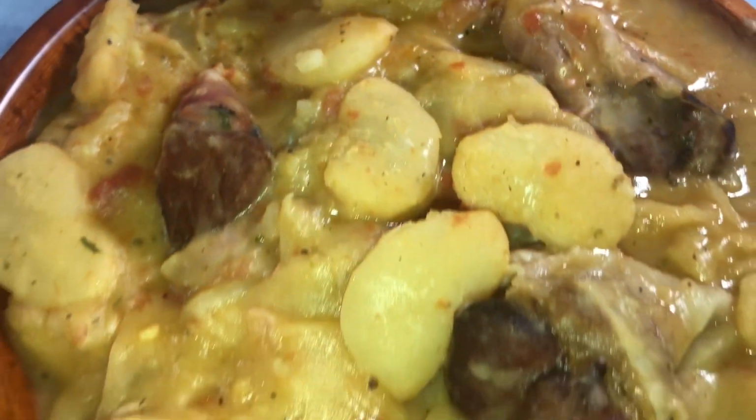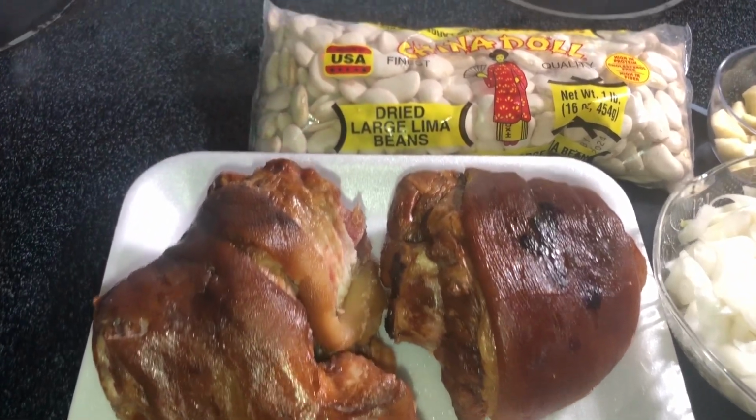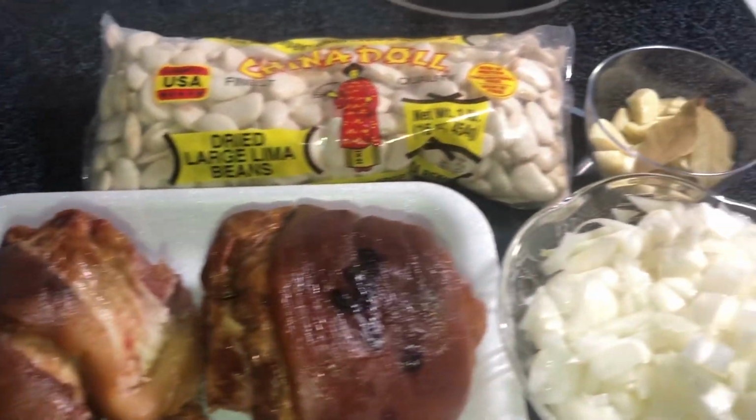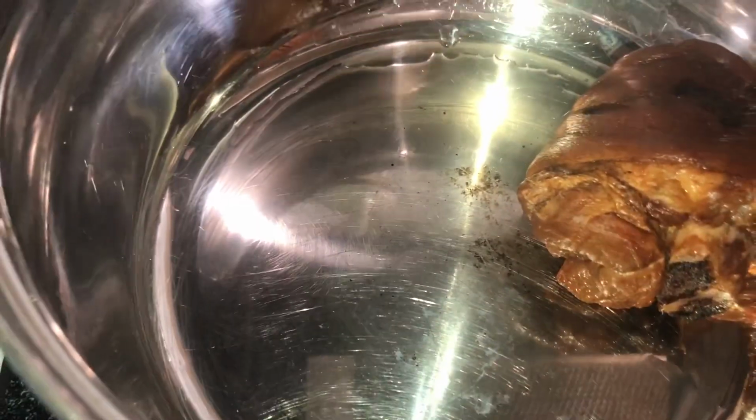Let's get into it. To get started, we can go over the ingredients. I have 2 ham hocks here, a bag of lima beans, some garlic, 2 bay leaves, and an onion. Just want to get your ham hocks in your pot.